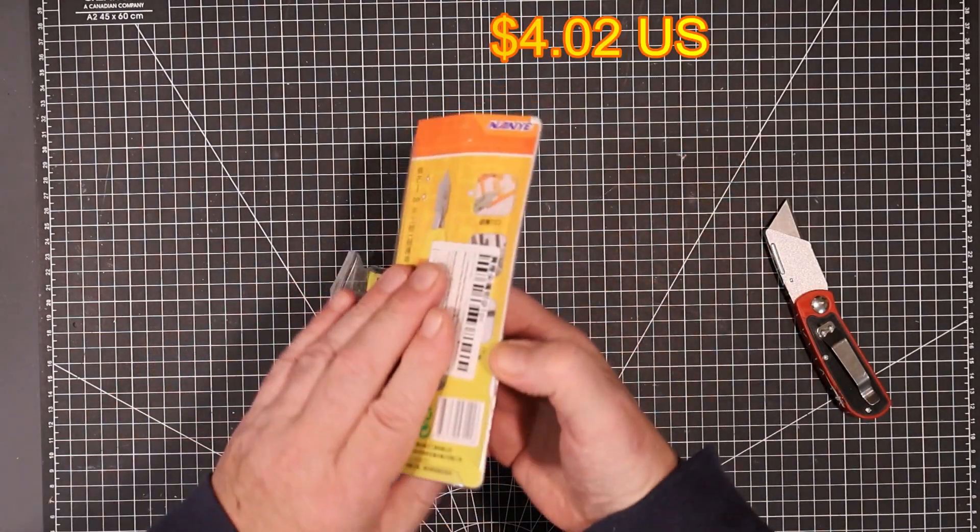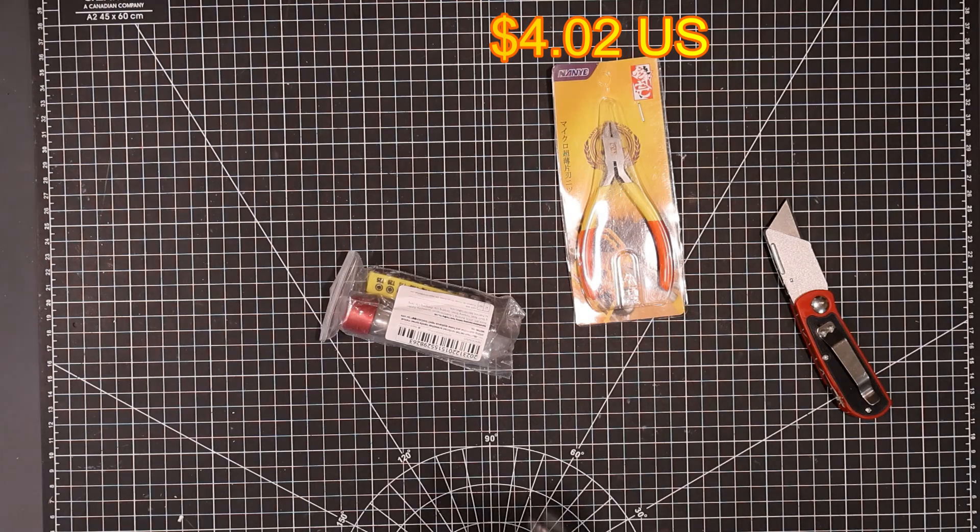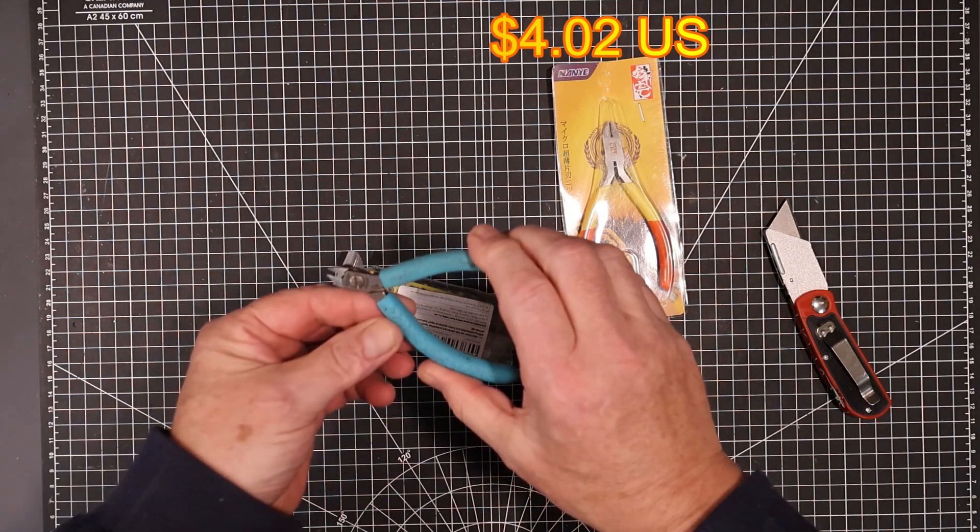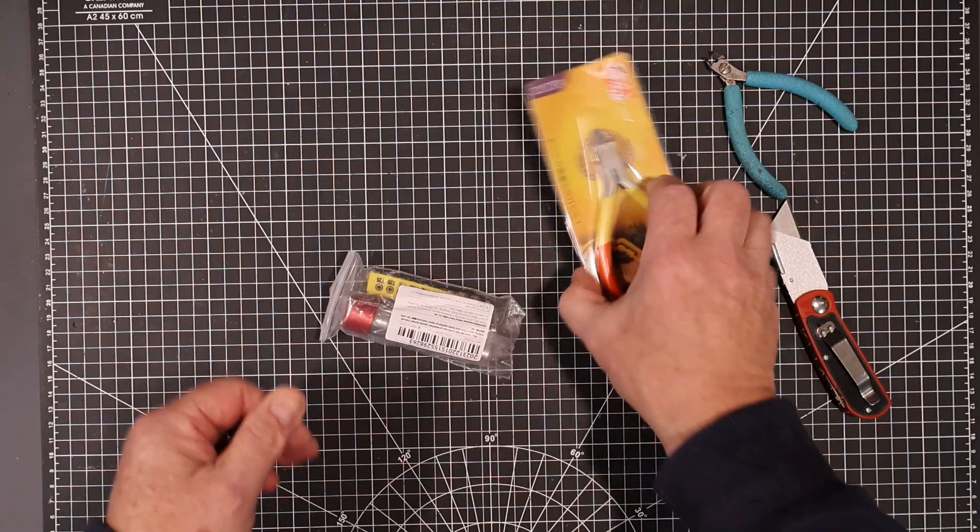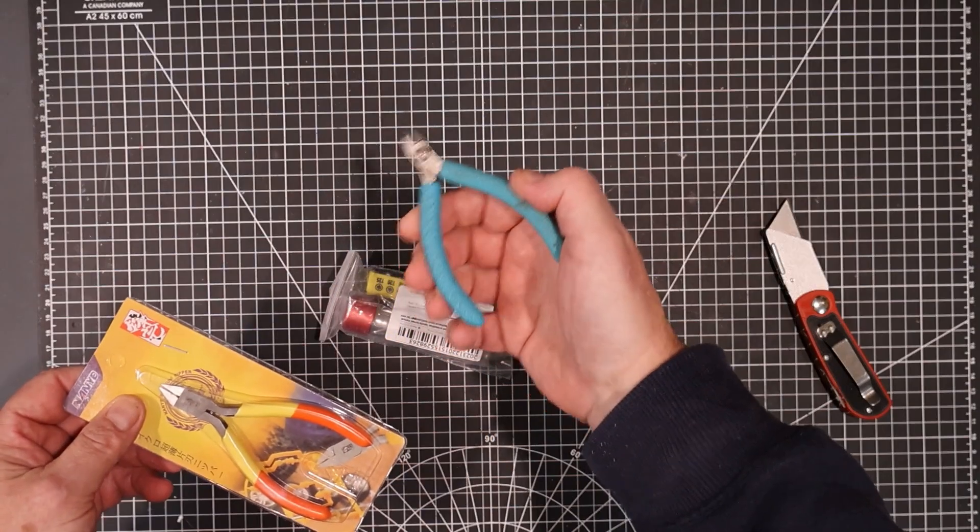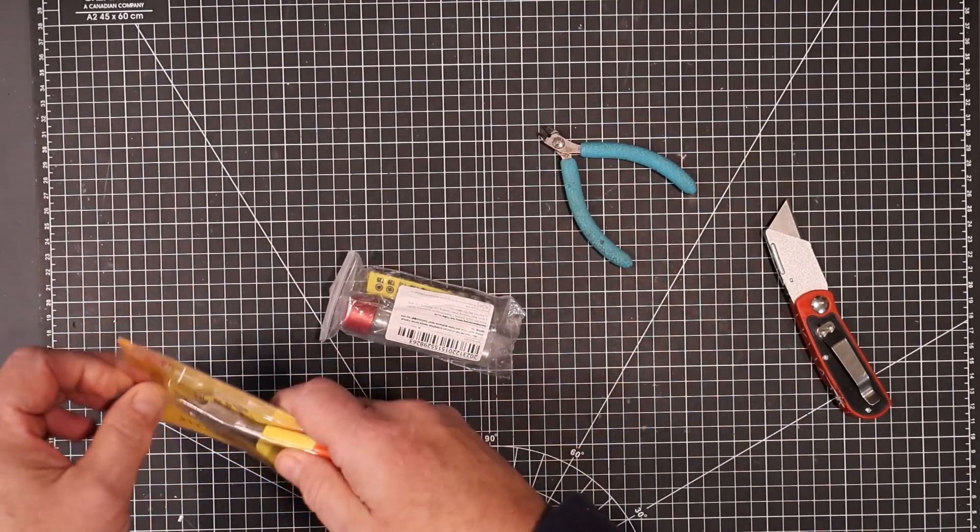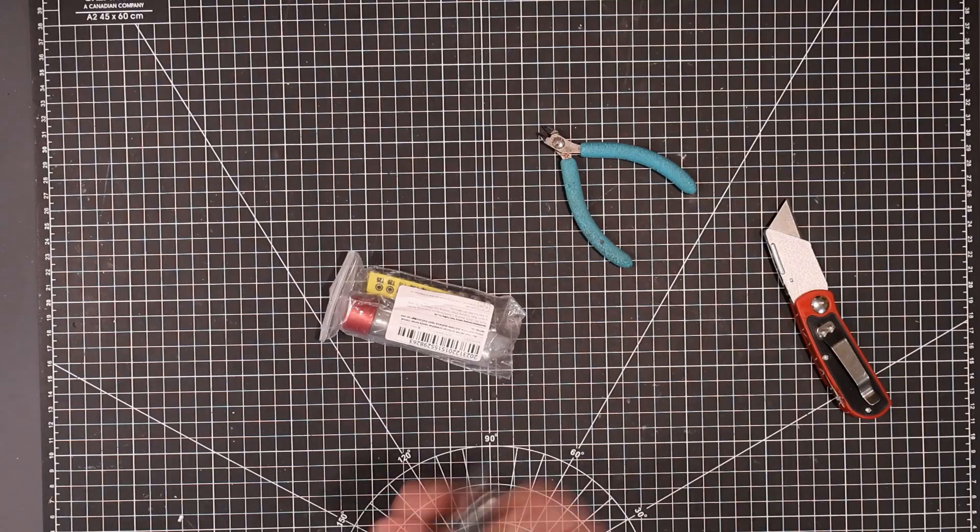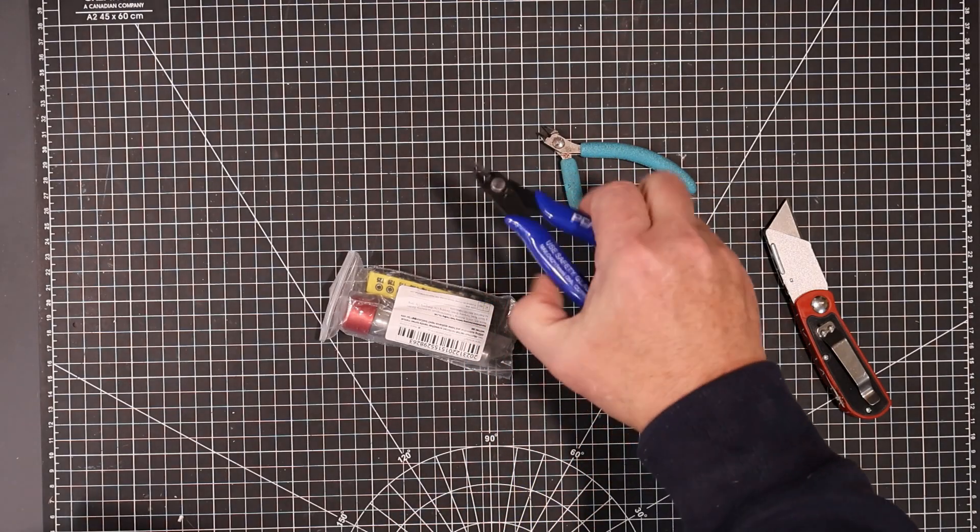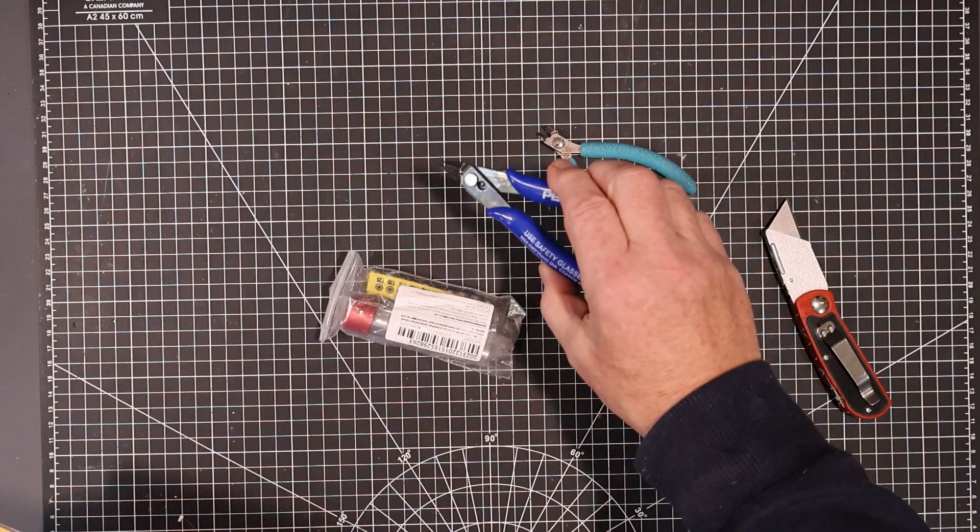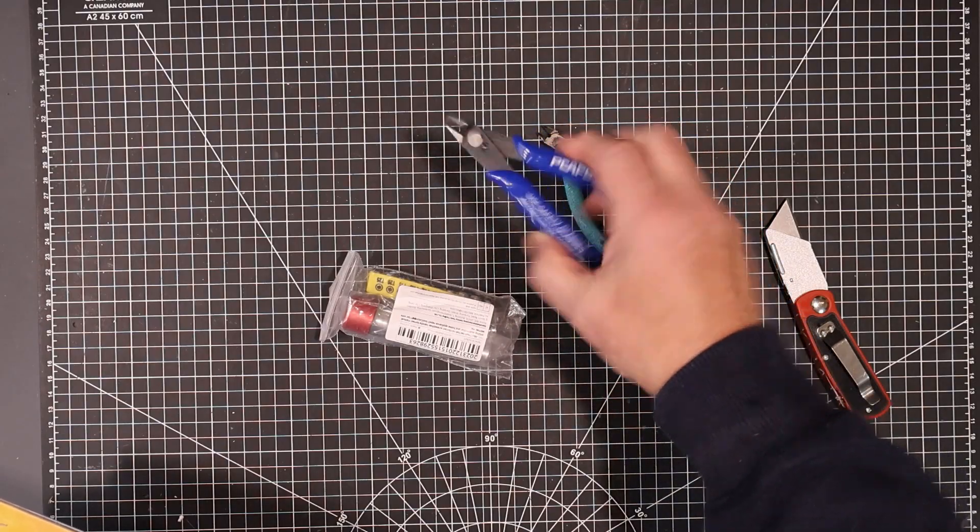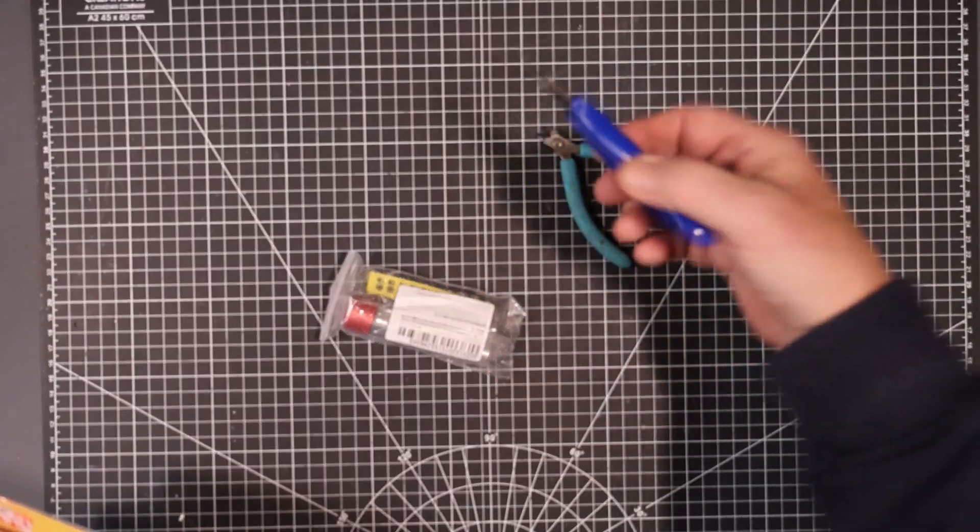What this is, now I normally use these, these very expensive little Arum cutters because they're so nice. They profile the jaws. But sometimes I hate to use these on anything tough. What I normally buy for doing tough things are these ones here. And these are so cheap that, you know, they're throwaways. You use them on a couple of tough things and then they get a gap in the jaws or something like that and just toss them out.